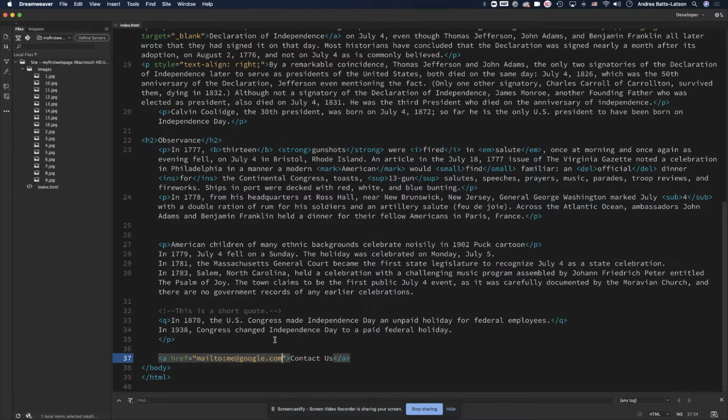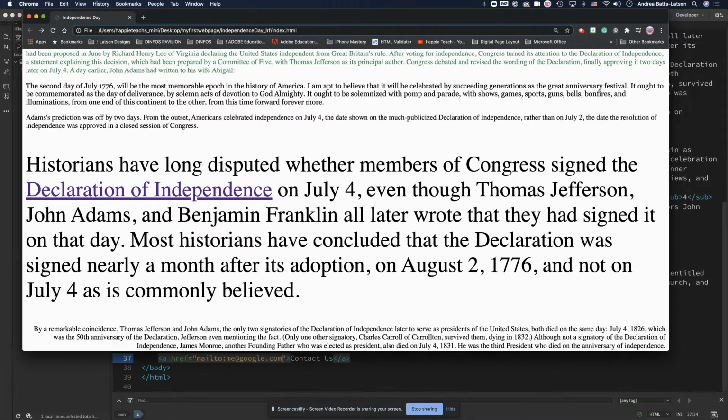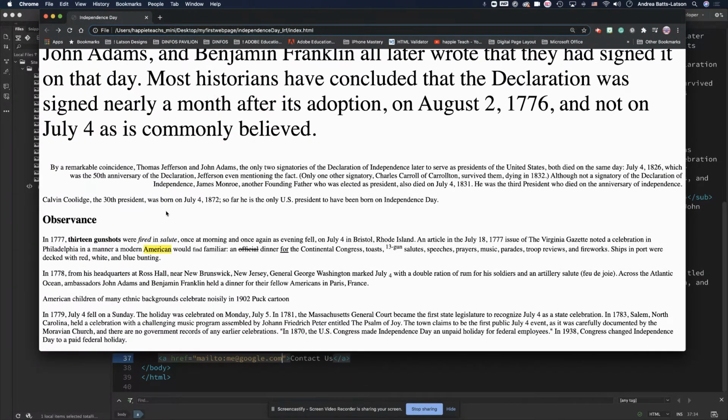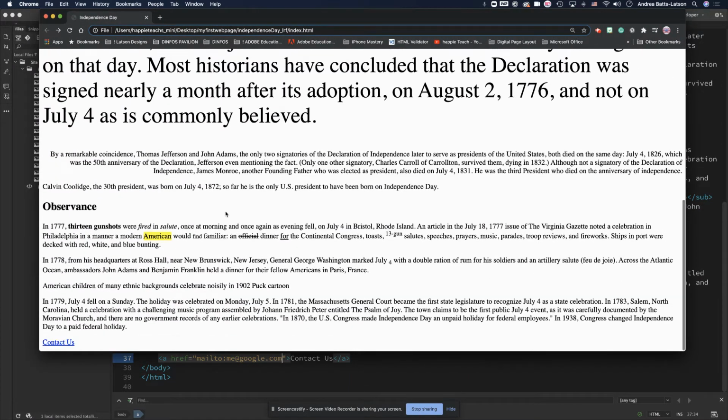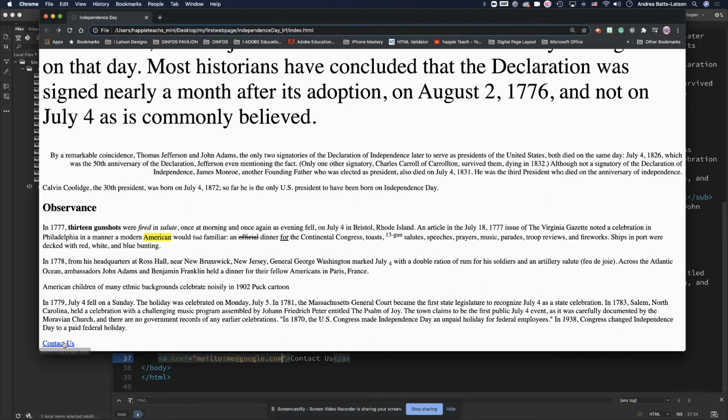If I save this and refresh our page, we scroll all the way down to the bottom so we can see. We should see this contact us link. If you hover over it, you'll see the mailto me@google.com. As long as you have just mailto, you should be good.